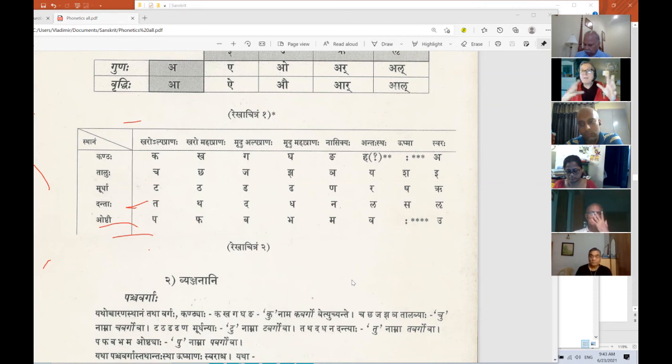And you can see that yuj extended with j or yud with dh, these extensions add a particular unique application, as it were. They are not dominating the u meaning. The u is the major meaning, but j, dh, yudhyati, or yuj, yunakti, seventh class, and so on, add a particular flavor, which could add a new meaning or a new application. So yud is to fight, where two opposites are held in one space. Again, yu is visible. The meaning of yu is still there. The same with yuj, to yoke, to use, to unite.